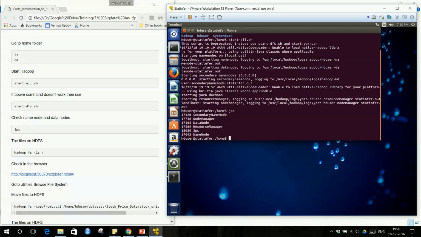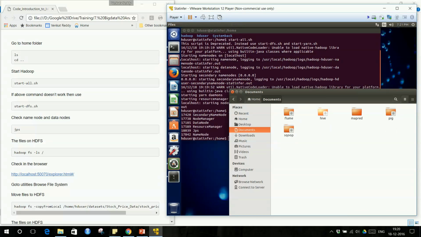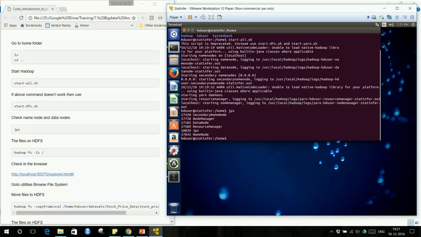So now we will check out what is there on HDFS, the Hadoop Distributed File System. So what exactly is in Linux? This is the Linux file system. These are the files and folders that are there in Linux. Whereas within Hadoop, the scenario is different. The Hadoop file system is slightly different. Here when we started Hadoop, we are running it in pseudo cluster mode. Pseudo cluster means, though we have just one system, Hadoop will act as if there are multiple systems connected. Hadoop will think that within this one machine there are several machines connected. So it will run in pseudo cluster mode.